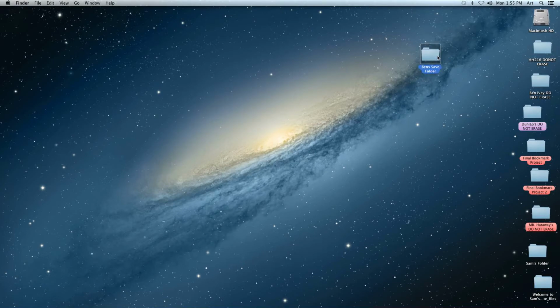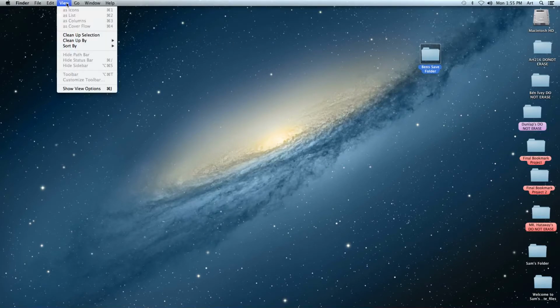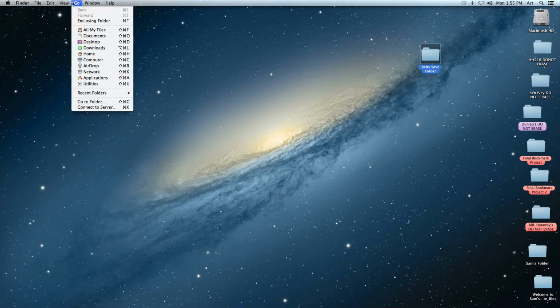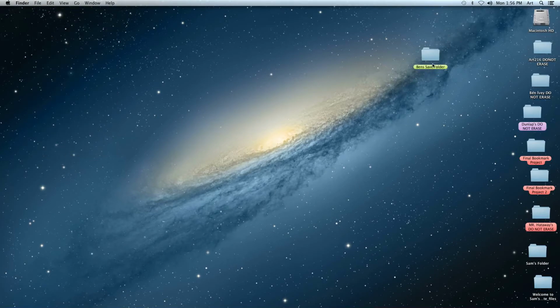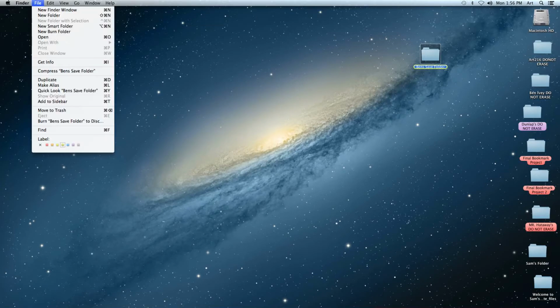Tell you what, if you want to change the color of it, this will be a little free extra for you. See how some of them have like a purple or a red, or you can add any other color to it? With it selected, you can go to File. And here's your different color labels for it. So if you want to quickly find and change the label to it, let's make this one green. And so now I've got a green label applied to this one, and I can quickly find it. Again, to do that, just be sure to click on the folder, choose File, and then choose whatever label color that you want it to have from there.